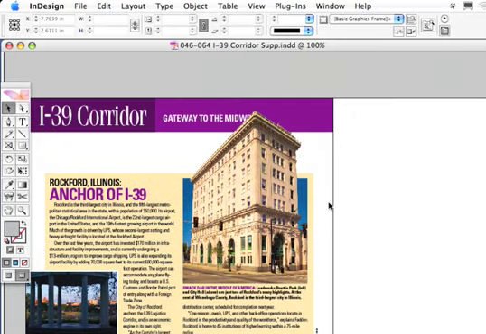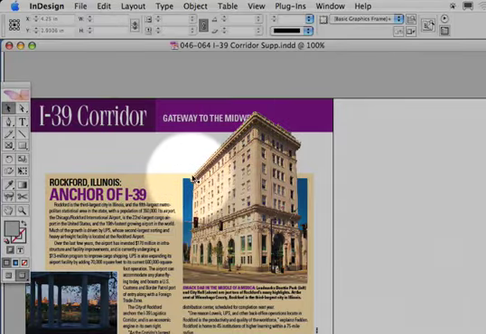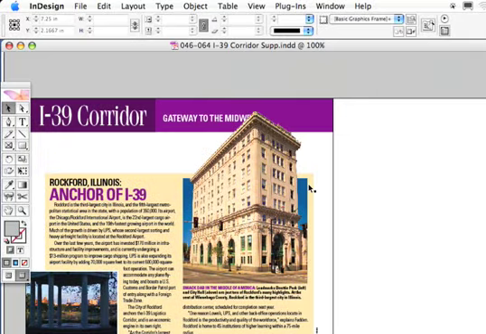bar. Now, as simple as this looks, the only way to get a partially silhouetted image like this to break out of its own background, a tinted background in the layout, and other elements on the page is to painstakingly draw a clipping path in exactly this shape all the way around the image. Besides being tedious, this also prevents me from making fast changes. If I need to reposition this image and show more sky behind it, I'd have to go back into Photoshop and edit that clipping path.